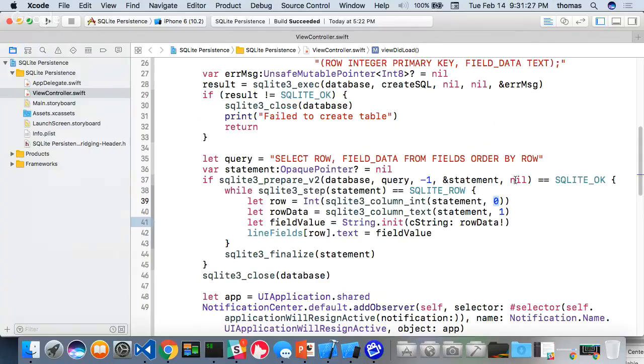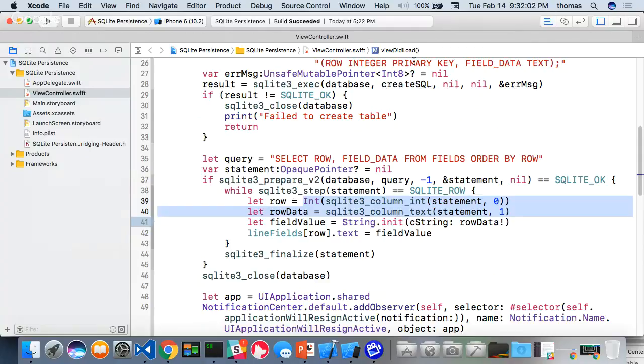And our statement, which is right here, our row is the first interpolated value of our statement. And statement 1, our field data, is that part. So we're saying field data is equal to row data, and this is equal to our row to row, field data to field data to row data. And that's how we're getting the information from the database here and storing it inside of our row and row data. Okay. So we're selecting it.